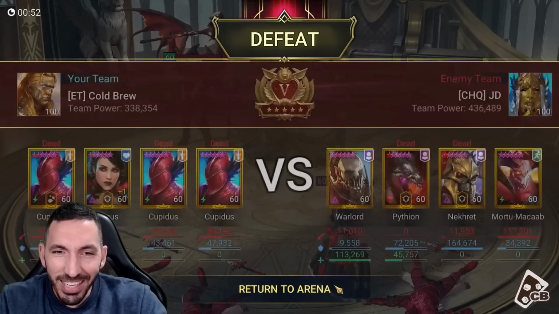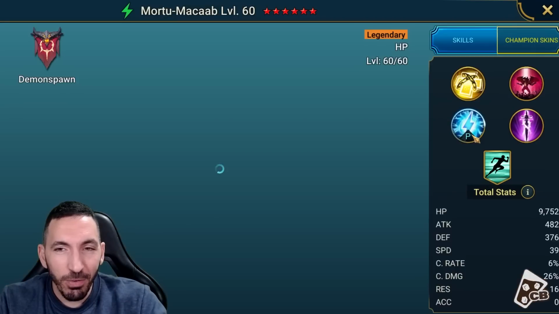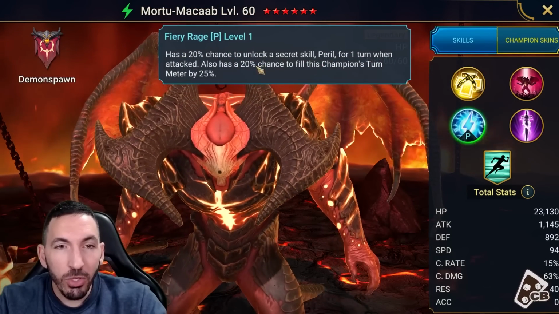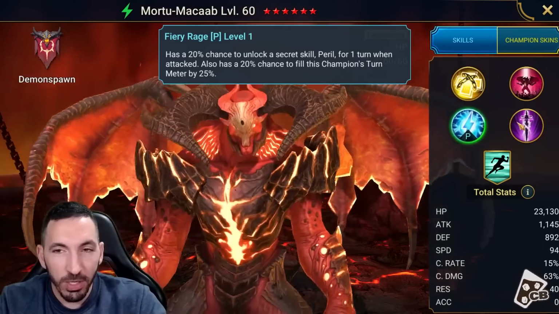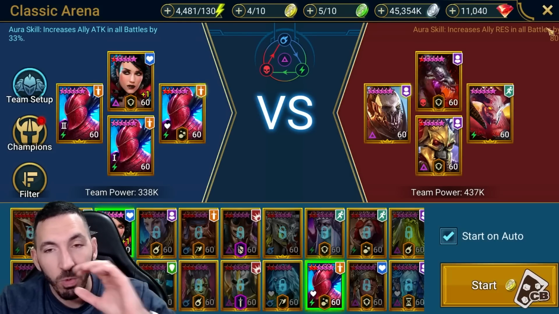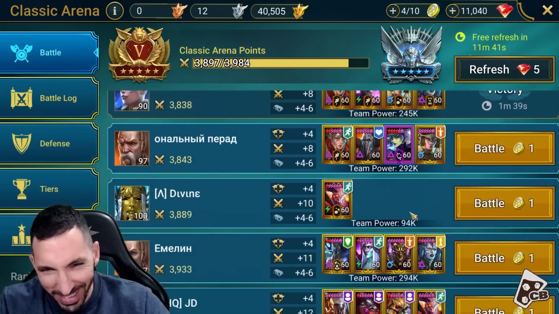But doesn't Mortu work like that, where it's either his passive or his Terminator boost that's going to proc? It also has a 20% chance to fill this champion's Terminator. It's 20% for this one and 20% for this one. So he procced it every time that I saw the passive there. It wasn't just the Terminator, it was his peril skill that procced. So 1 out of 5 happened so often.